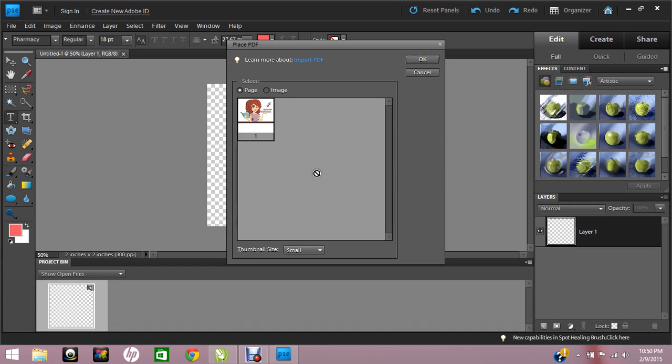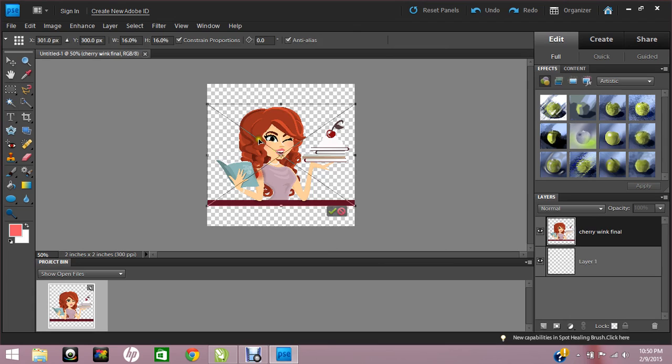Okay, when this comes up, it'll show you the preview of the image to make sure that that's the one you do in fact want. Press OK. And if everything looks good on the canvas, click this checkbox.